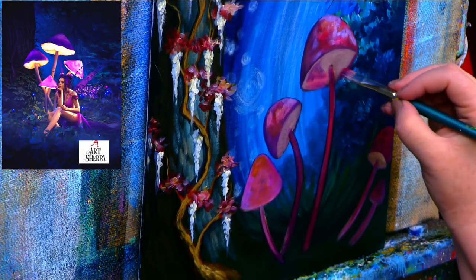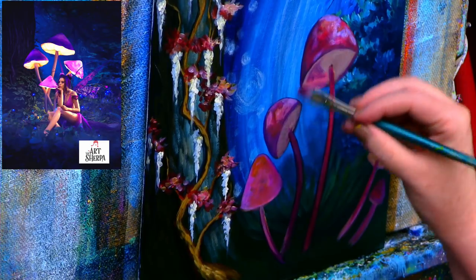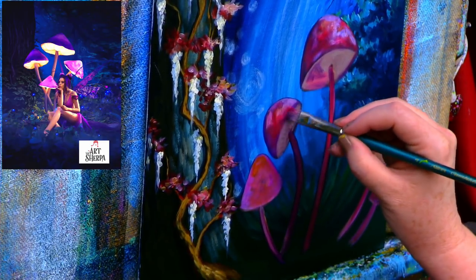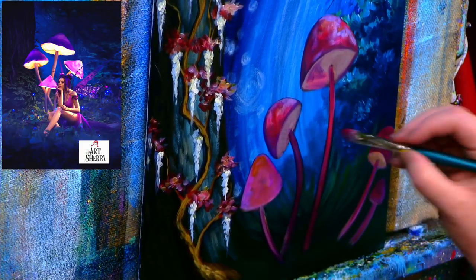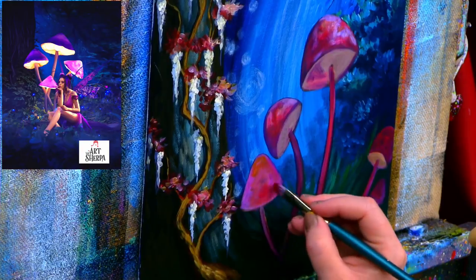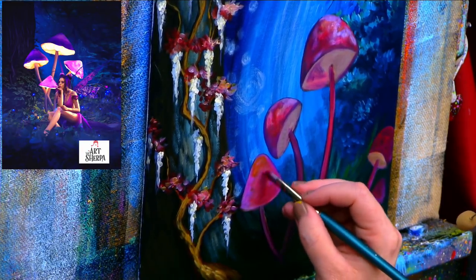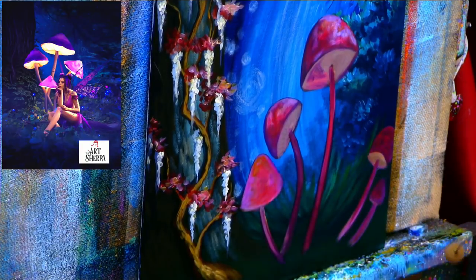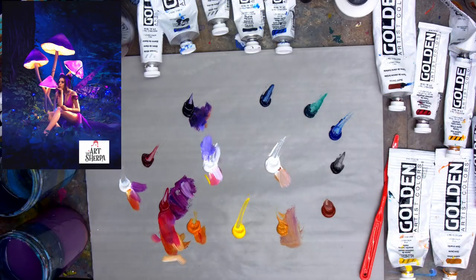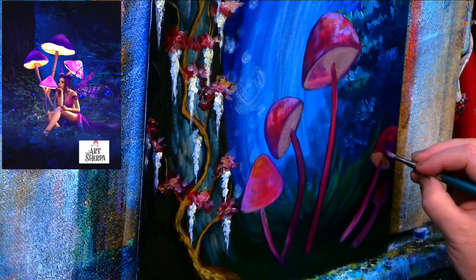This is going to help them feel like they're in the same plant, same species. I did an exercise once where I had to paint something that had been grafted, and that was so challenging because there could be spaces across the plant that just weren't related. How do you paint something grafted to not look wrong? It's really hard. I'm going to go ahead and add some of this nice dark purple right here.